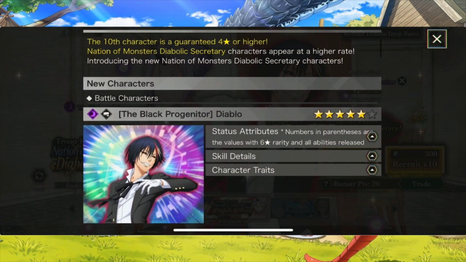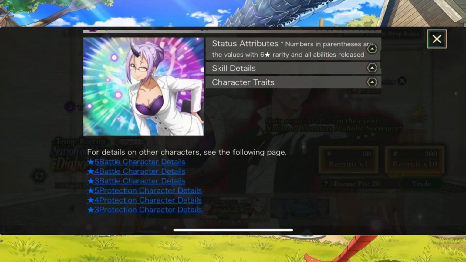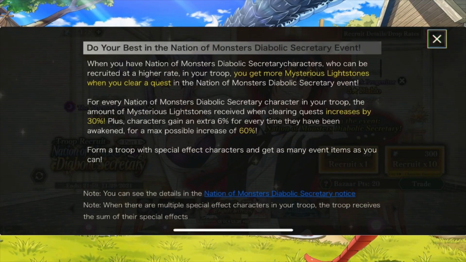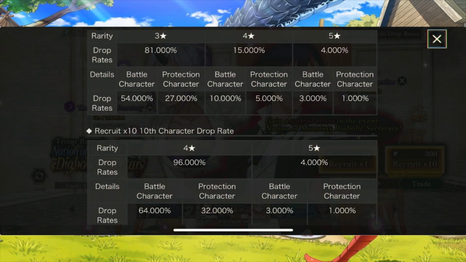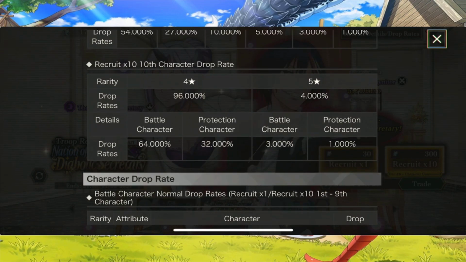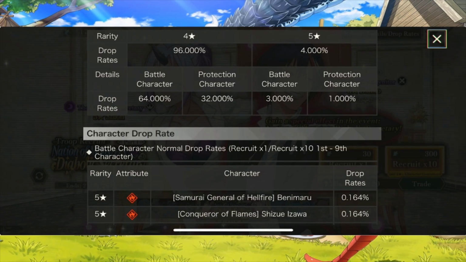So every 10th character is a guaranteed 4-star or higher, so you've already got that going for you. But of course, 5 stars are what you actually want. Let's look down at these rates. The rates are actually far more generous than I would have initially expected, sitting at 4% to summon any of these 5-star characters. That stays the same even once you get to that 10th character, but you do have a 96% chance to get a 4-star and a 4% chance to get a 5-star.